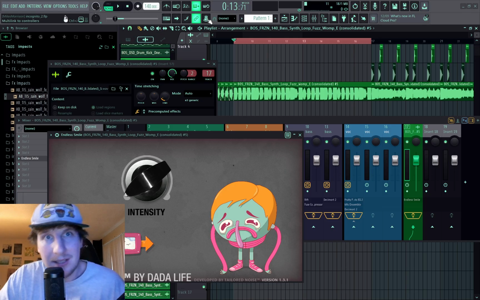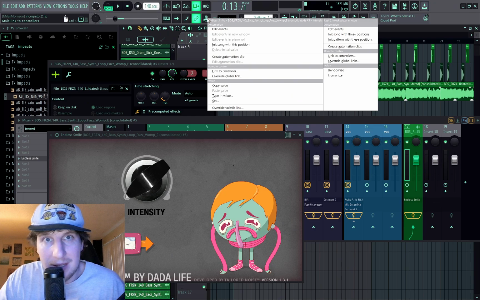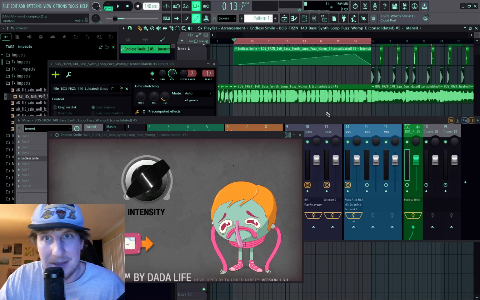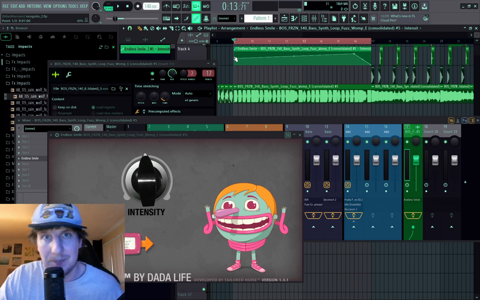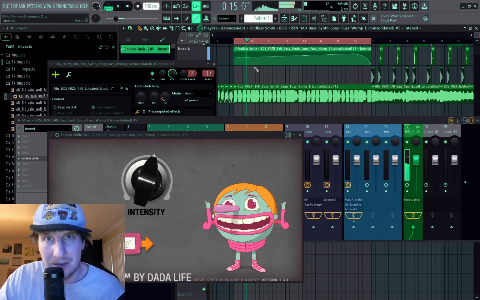So what I'm going to do is click on this knob right here, click on that, click on it again, and then I'm going to right click it, create automation clip. That'll create an automation clip for the thing that I just adjusted. I'm going to right click exactly once right there. That's it. Not do anything else. It needs to land on the drop, so it needs to automate all the way out right there. I usually like this one or the first one, so I think this one is better suited in this case. And actually I'm going to bring this up here because I don't want any of the bass until, like, I really don't want any of the bass.